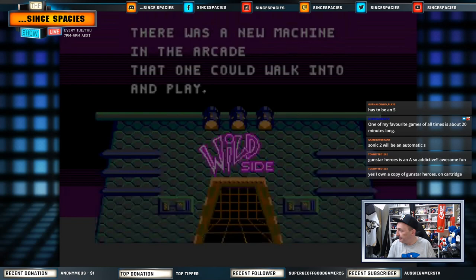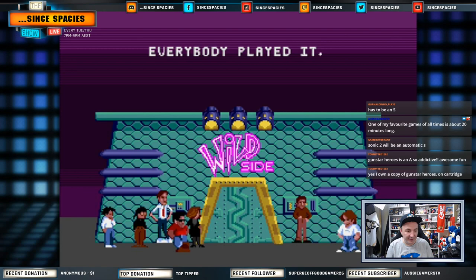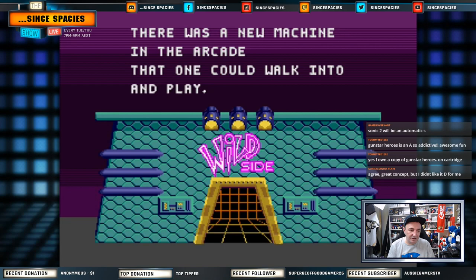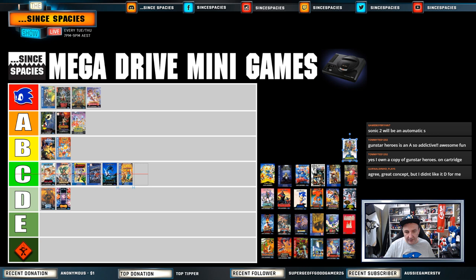Kid Chameleon. Yeah. Again, great concept, poorly executed, I think. I just think that it's taking up a slot in this list of games on this Sega Mega Drive Mini that could have gone to a better game. So I'm going to have to rank it as a C. So it's going over into C, I'm afraid. I just don't get enthusiastic about that one.